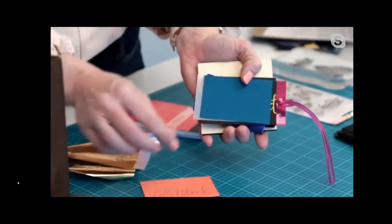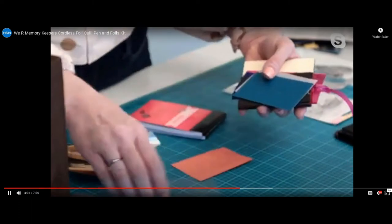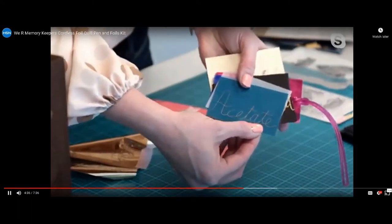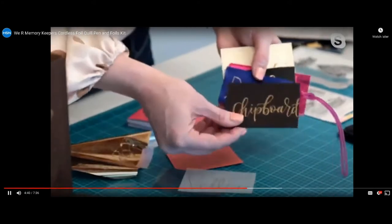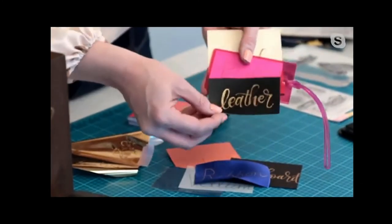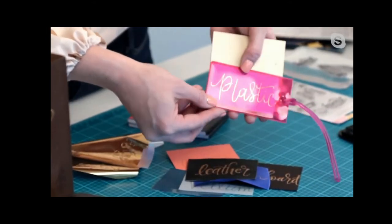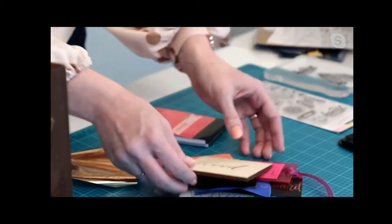We've got our cardstock, obviously. We've got acetate, which I think stuck to the back of that. Yes, it did. And I've got some cardstock behind that just so you can see, but acetate, vellum, look at that. We've got chipboard, we've got ribbon. So if you want to personalize ribbon for a gift, go for it. This is leather, plastic. This is my luggage tag right here. You can foil on that, and wood, and there are so many more that you can foil on.